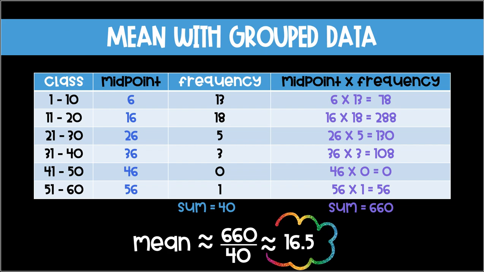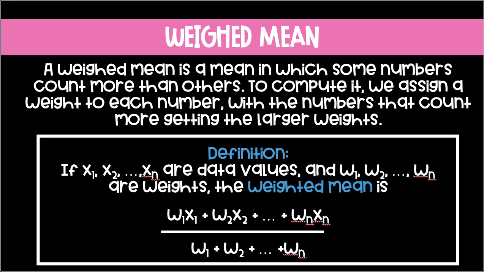And our last definition for today will be the weighted mean. The weighted mean is calculated by multiplying all of your data set values by an assigned weight they have. Some numbers will count more than others, and then you just multiply each of the data values by their weights, add them up, divide by the total number of weights. That's how you calculate the weighted mean.